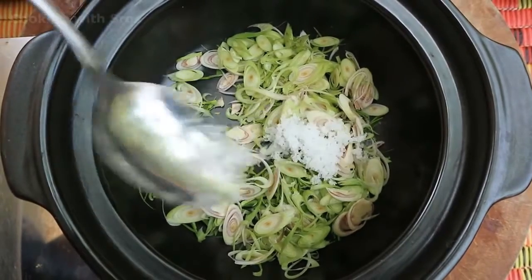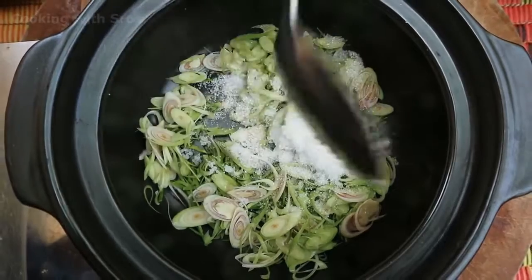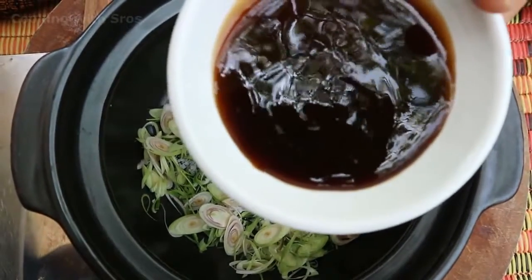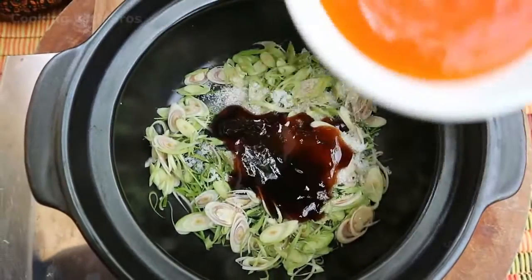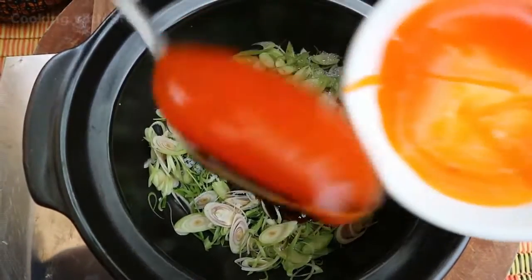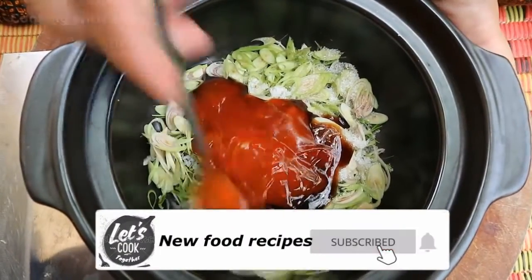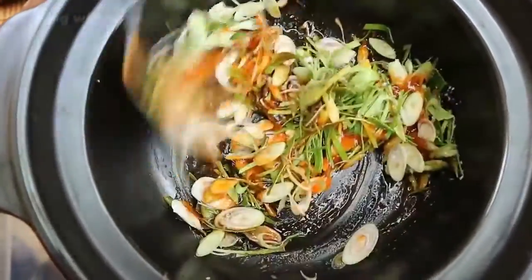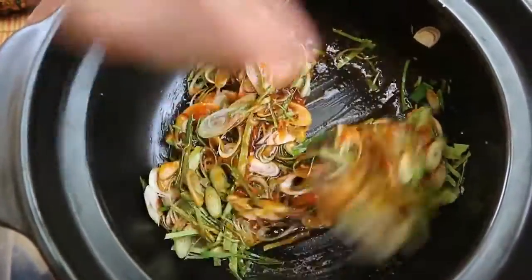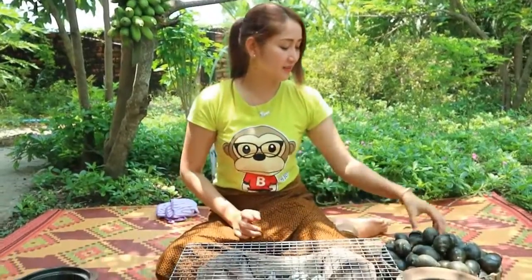Some salt, sugar, oyster sauce, chili sauce. Blend it together. I start to grill snail.